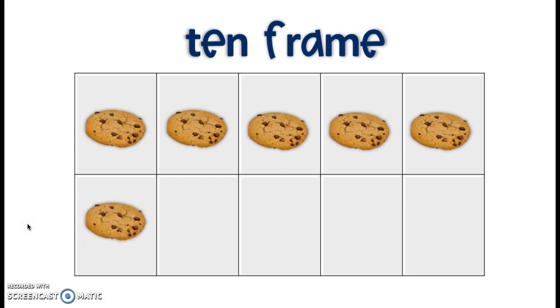All right. Then I got 5, but then I added one more because one more finished in the oven. How many do I have now? Yeah, 6. If I know that whole row is 5, I don't have to keep counting 1, 2, 3, 4, 5. I can just say 5 and then count on in the next row. So I'd say 5, 6. Good job. Let's try it again.